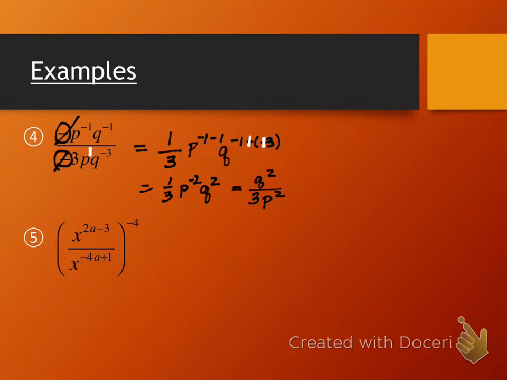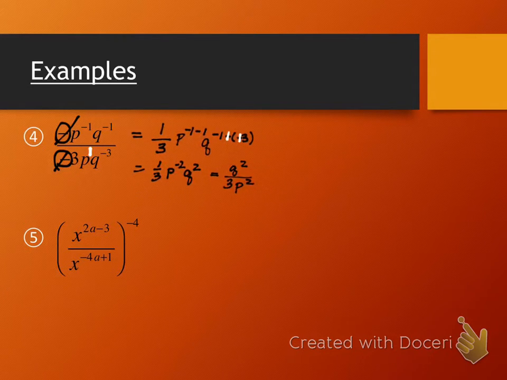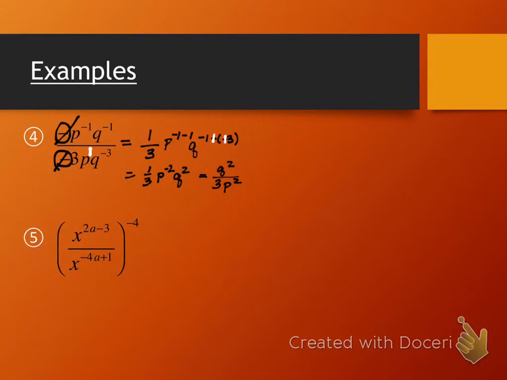Let me show you on this one, if you change the exponents' locations, how it looks instead. So write it down if you want, or don't. It doesn't matter. I'm going to make this a little bit smaller so I have some more space over to the side. If you decide that you want to do shifting of exponents, the negatives will still cancel out. So it'll really start with p to the -1, q to the -1 over 3, p q to the -3. Looks like that. So if I move things around, instead of just subtracting exponents like we did on ours, we would end up moving this p down.